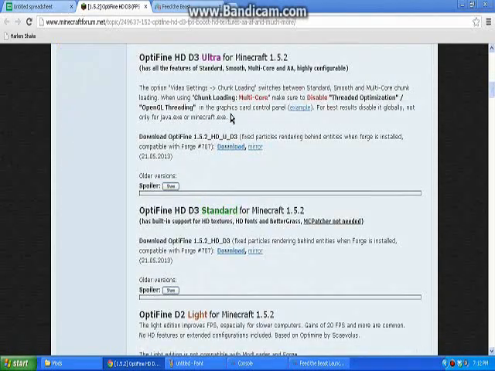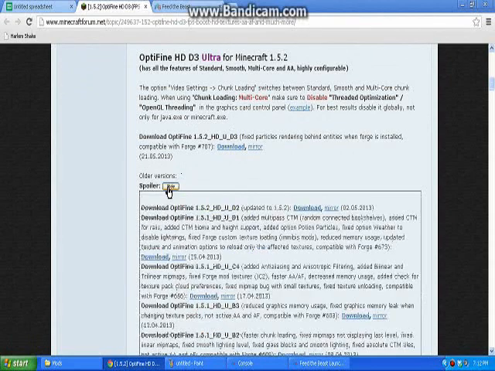Now, the reason Optifine is not by default included with FTB is because the FTB team has promised not to include any mods in their mod pack that the mod authors haven't given them permission to. And Optifine is a prime example of this. They would love to have Optifine in their mod pack, but they can't because Optifine hasn't given permission, and they have kept their word. So it's a prime example of how legitimate they are when they say they will not steal the mods from the mod authors.